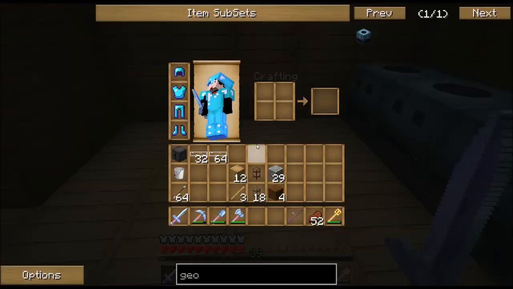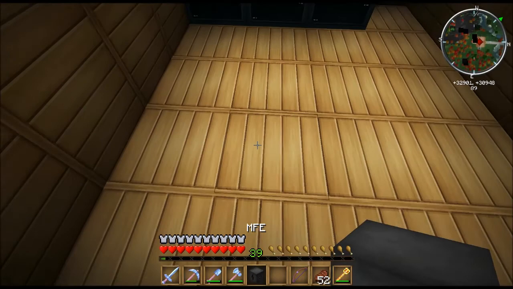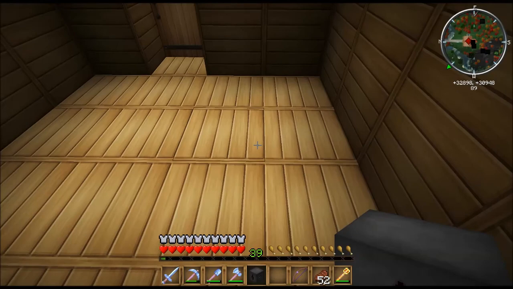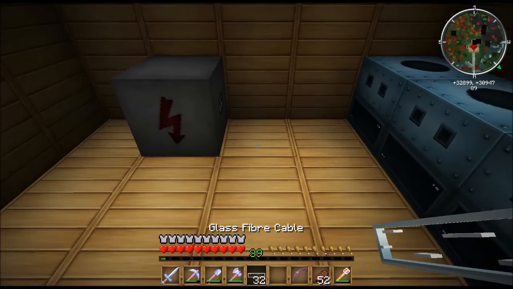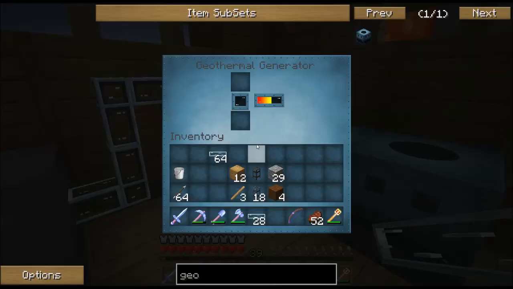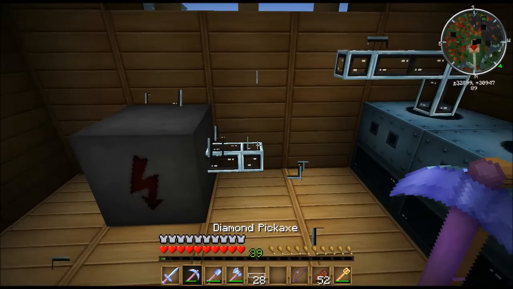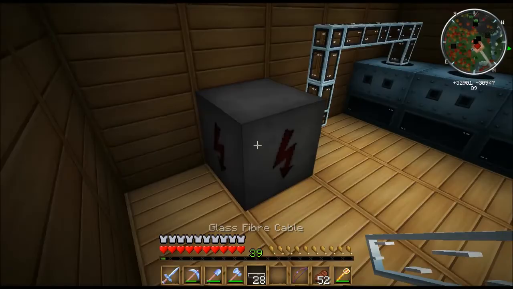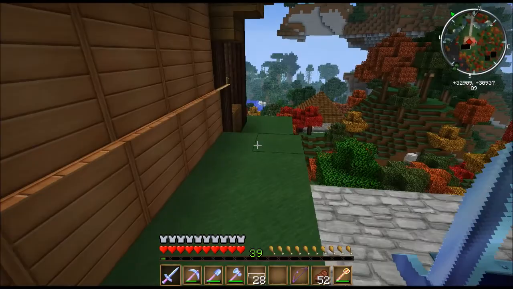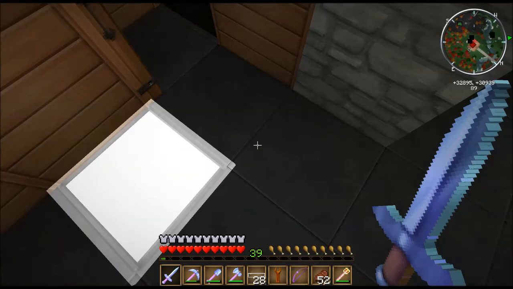So let me place the MFE. I'll place the MFE here, and then we will try and hook that up and see. That's not doing anything. Okay. But just begs the question, am I plugging into the right hole? I think I'm pushing into the input and I need a spanner. Can never remember which way round. Let me get the right one. It's a wrench I need, to see which way round these devices plug in.